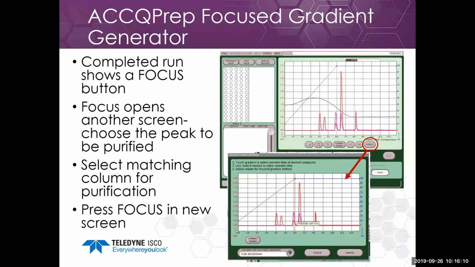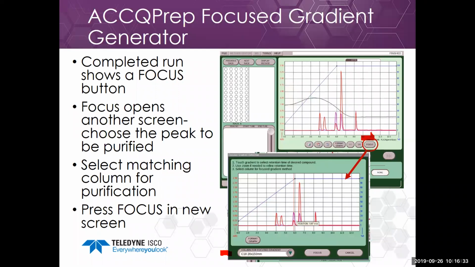So you run your scouting run and you get a chromatogram. Pressing the focus button over here opens another window that lets you choose a column that you want to use. And then you select a matching column for the purification, and then you select the peak.